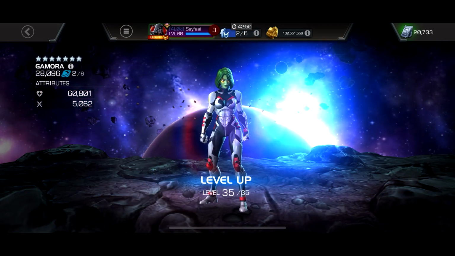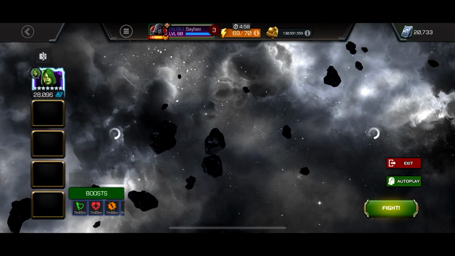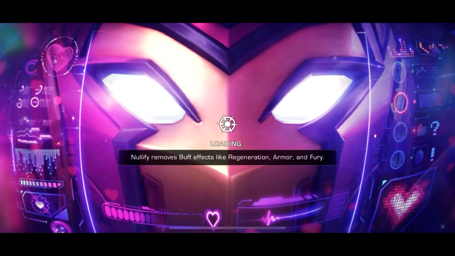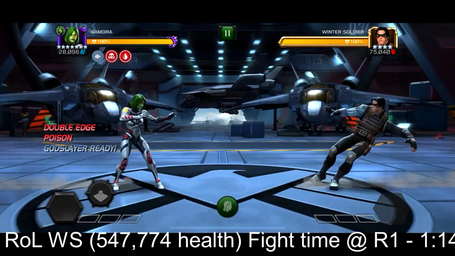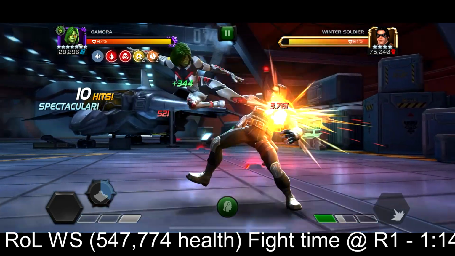And there we go. Rank 2, level 35. And we're going to jump back in. We're going to do those same fights over again. So the first one up is going to be the Realm of Legends Winter Soldier, with her now at rank 2, just to see how much faster we can do. Keep in mind, this guy does have 548,000 health roughly, and it took me 1 minute and 14 seconds with her at rank 1.